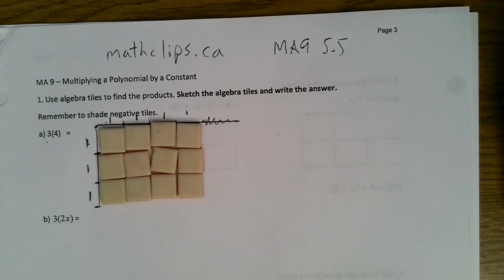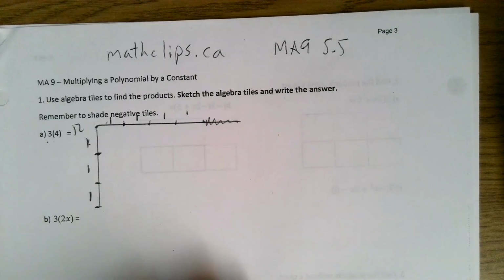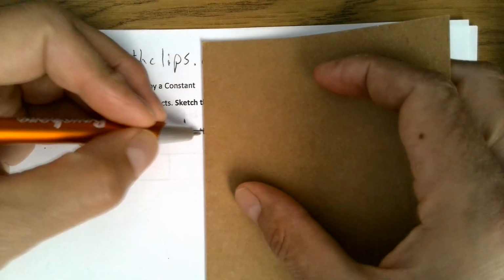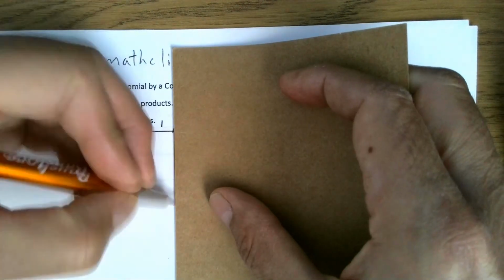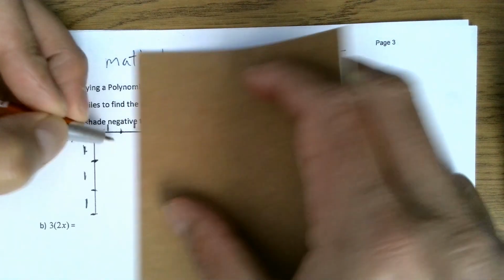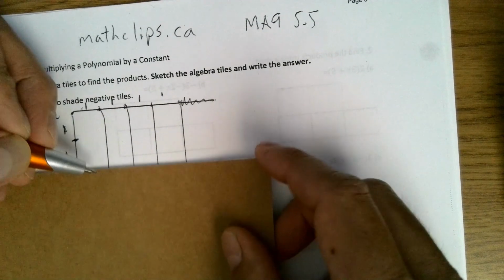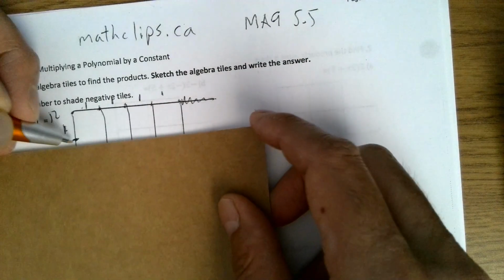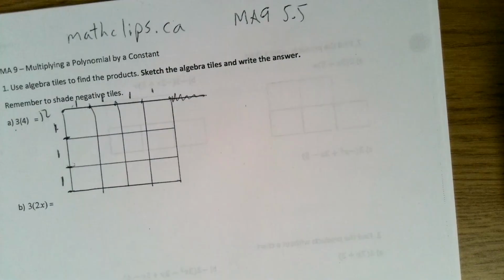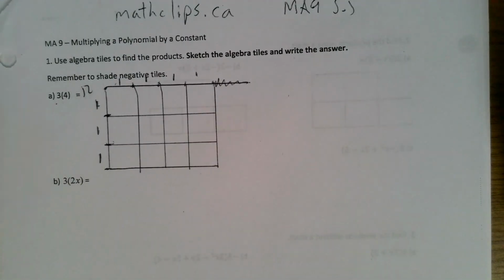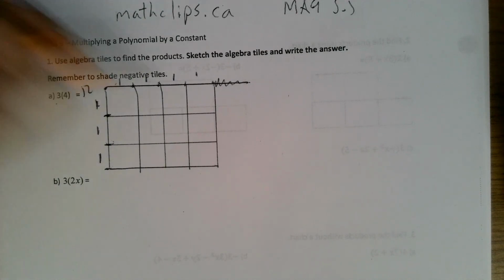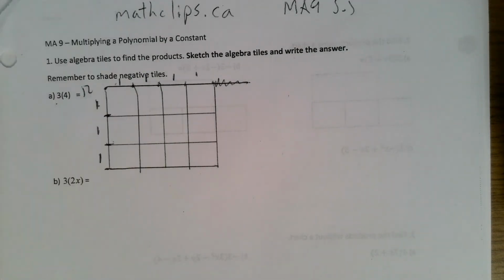And then step 3 says count the tiles you used to find the answer. So not surprisingly, 3 times 4 equals 12. Who knew? Okay, and now for your notes, test, quizzes and stuff, you guys will have to draw lines in to show where the tiles were. There we go. So that would get you full marks on a test or quiz: 3 times 4 equals 12 with the 1s, labeling the sides, and then showing me where the tiles were to show that you actually got 12 tiles.